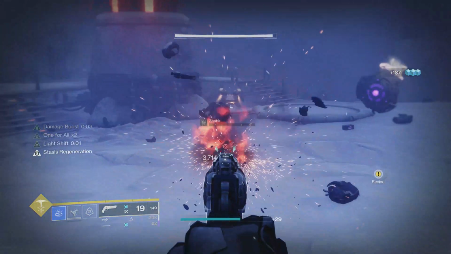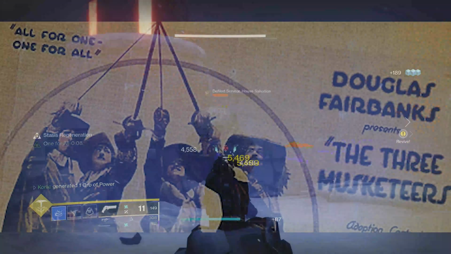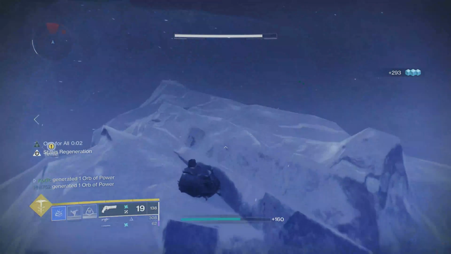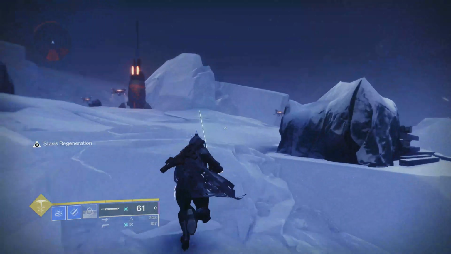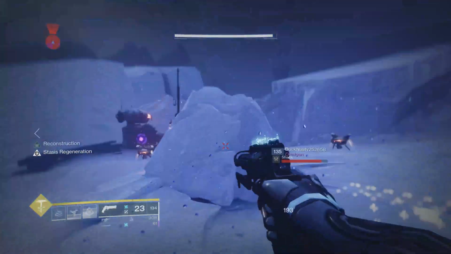Now, one for all gives you increased damage for a moderate amount of time after you hit 3 separate targets. And the key word there is hit. You do not have to kill them. So you'll notice here one for all is procced. It gives you 10 seconds of a 35% damage boost, which is insane. Now, this 35% paired with reconstruction is what makes this hand cannon a god roll for PvE.